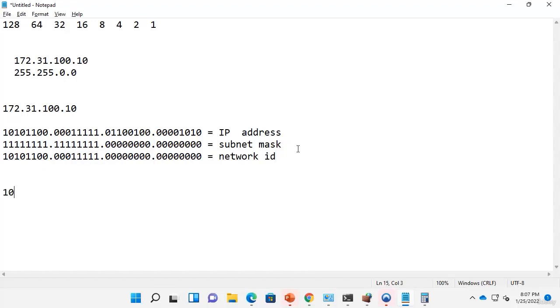And again, if it's like this, that's easy to figure out, right? I mean, it's just hiding the first octet. Just start thinking in octets, the groups of 8 bits. It's hiding the entire first octet. So the network ID is 10.0.0.0. The rest of this represents an individual IP address within that 10 dot network.